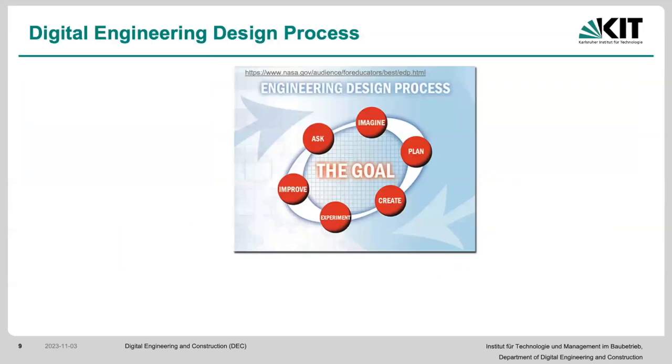Okay, so NASA has a definition of this, which is basically, again, a cyclical process, especially when you're dealing with something new. If you're dealing with something that you're going to be improving, it basically has to go through this area. So you already have this, you have some experimentation, you improve, and then you go and start the cycle from somewhere else, right? That's the whole idea. Again, with the continual improvement process that I talked about, if you already have a constructed facility, you start from the monitoring and then you go back and improve it, right? So that's the whole idea, with these cyclical processes, dependent upon where you're starting.